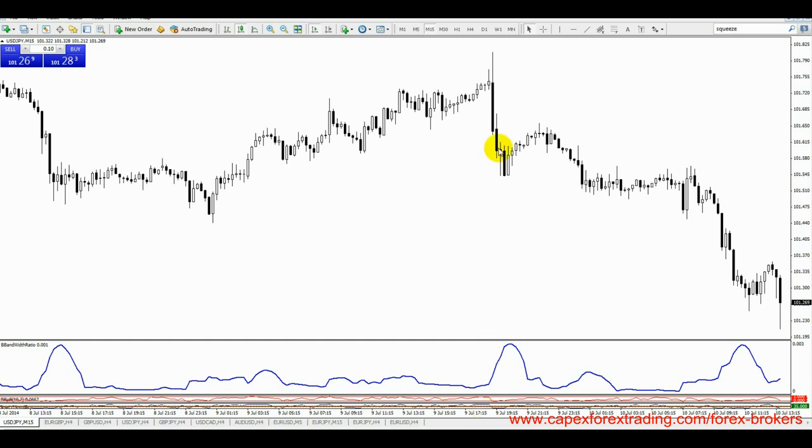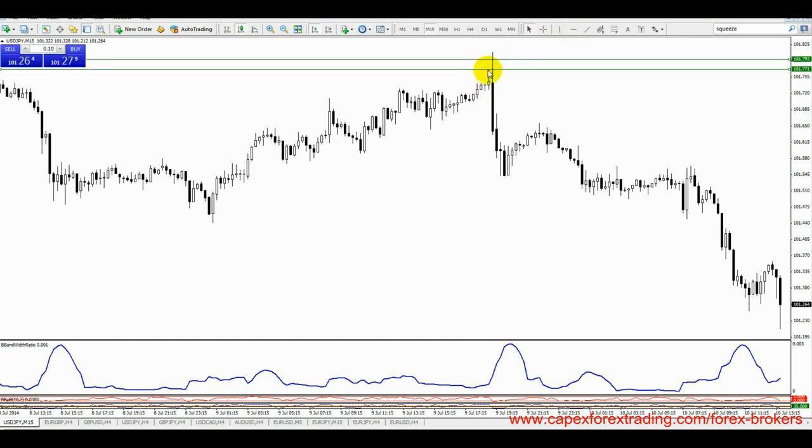So let's look at this example here. What we can see is a big drop in the market that starts from here and ends round about there. So obviously it looks like there's some news that's come out that's affected the USD Japanese yen currency pair. So let's say that for the sake of argument, we've entered the trade here at the top of this candle. Our stop loss would be just a few pips above as normal, and our target, let's say, is equivalent to this low here. So we entered here, our stop loss is here, and our target is here.